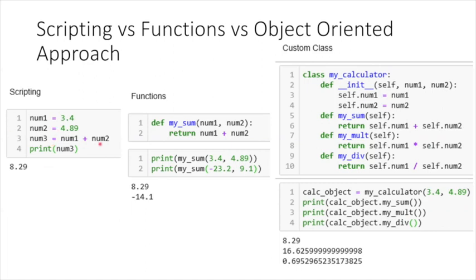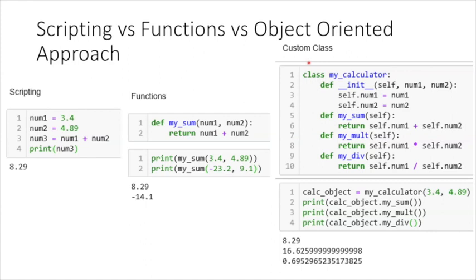This is fine if you're only doing it a couple of times, but oftentimes if you want to call the same function over and over again, it's better just to write it out. So let's define a new function called mySum. It takes 2 variables as input, num1 and num2, and it returns the summation of those 2 numbers. So now this allows us to be a lot more efficient later on, because we can simply call mySum with 2 input arguments and it'll print out what the sum is.